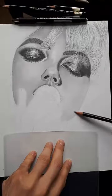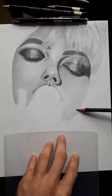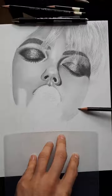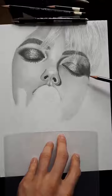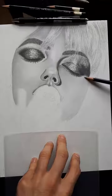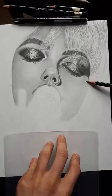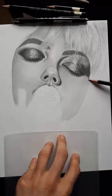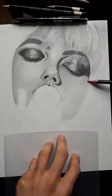So we keep going with this portrait. Today is the second day I'm doing this. I did a few hours yesterday with you guys, so stay with me and we'll learn how to draw a realistic portrait. As you can see here, I need some highlights.